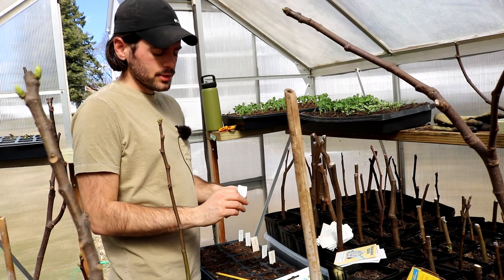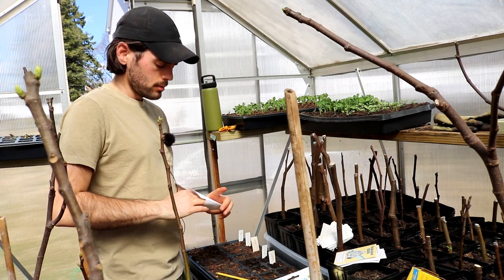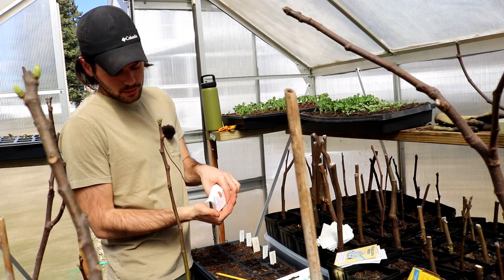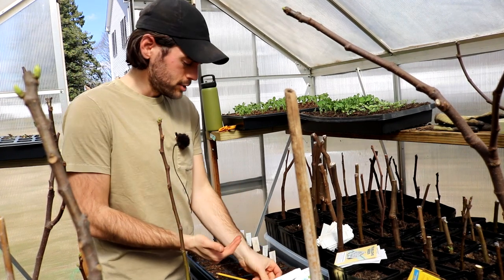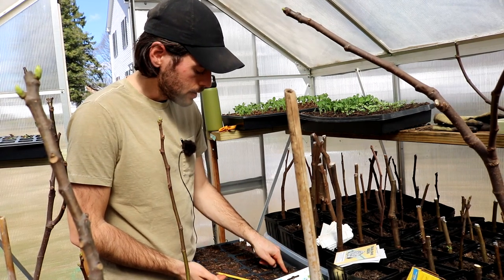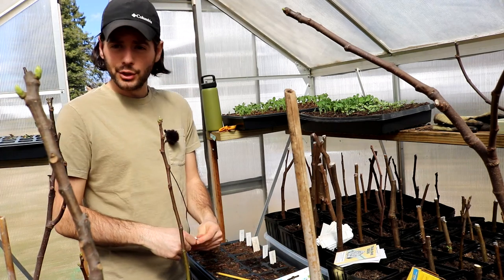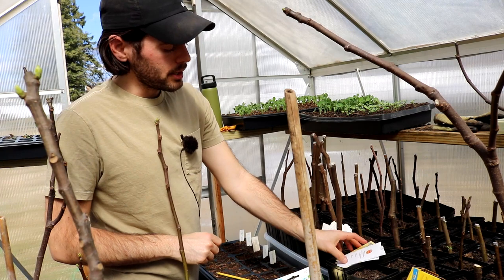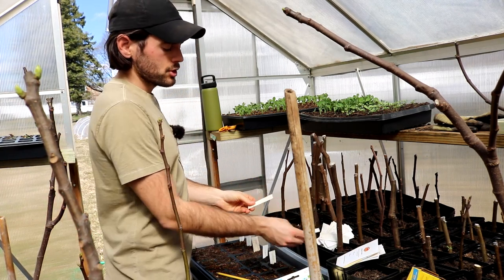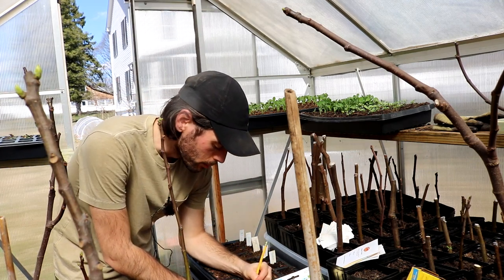Pork Chop — I believe this is a white or green tomato. Someone recommended this and said it was their best tomato. When someone says it's their best tomato, I say there must be something there. If a review is just 'excellent' or 'good,' I don't even bother — but when someone who knows what they're talking about says it's their best, you just run with it and see what the deal is.